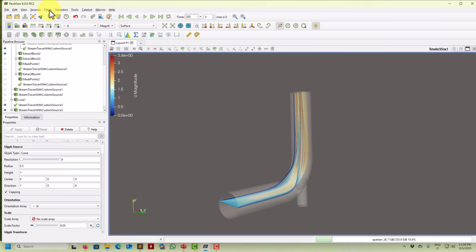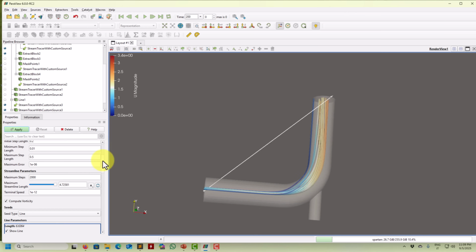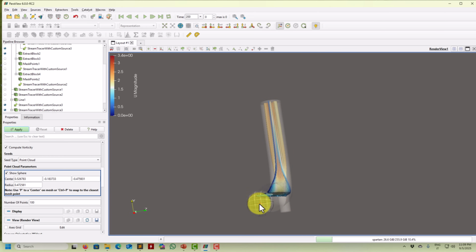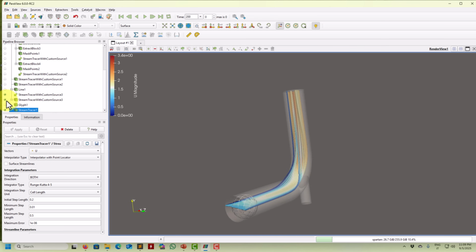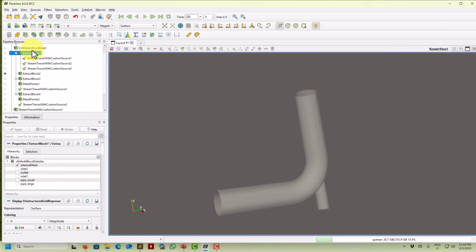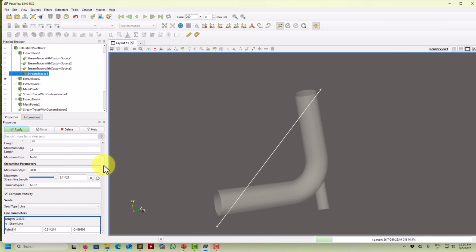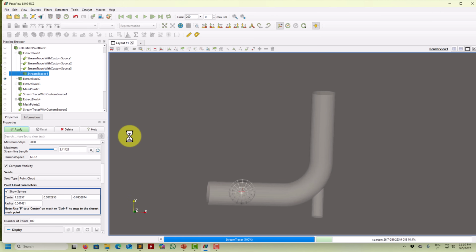And the last thing that I also want to cover: you go here, you have a stream tracer, and here remember that you have the line, and it will work exactly as we just did, but it's another pre-manufactured filter in ParaView. Then you have the other option, this one, point cloud. You have this point, you can move it, put it somewhere, and then you release streamlines from there. So number of points, you apply. It should be U. Let me hide this. Let me redo it. I don't want this, so I select this. I want to release those streamlines there, so be careful, stream tracer. It is U, and it is this here. You can move it manually like this, put it there, and there you go.